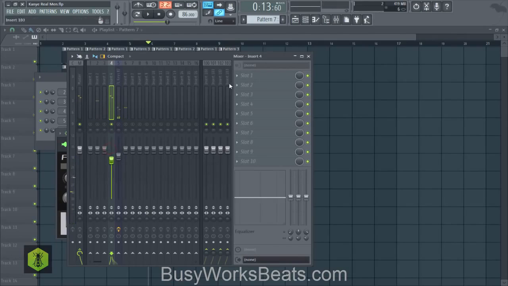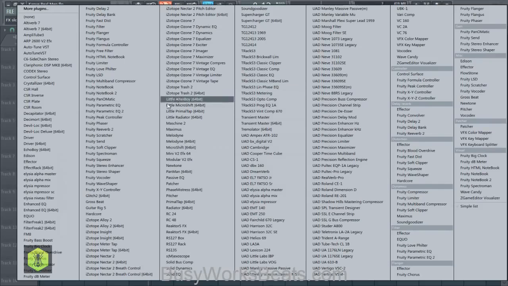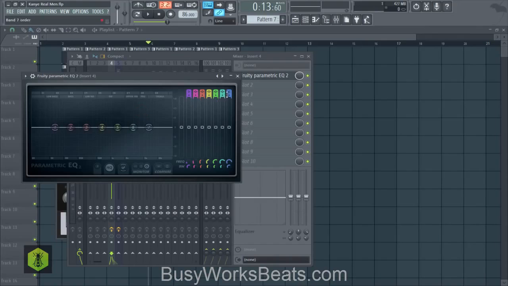Let's get into the chords. Now the chords, we want to muffle the sound. So let's open up an EQ so that we can filter out the sound. Let's start with a low pass filter shape. And let's cut out some of those high frequencies. So we're giving it that lo-fi sound and muffling it to the back.